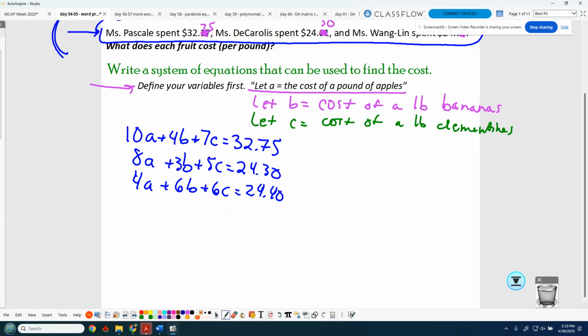Okay, so for tonight's homework, we ask you to define the variables. That's step 1, defining the variables. Write a system of equations to model the situation. So these are the bills for the 3 of us buying these 3 different things. Okay, the next thing is set up the matrices. Valentina, how do I turn this thing into matrices?